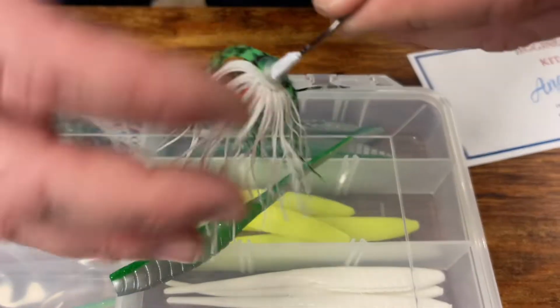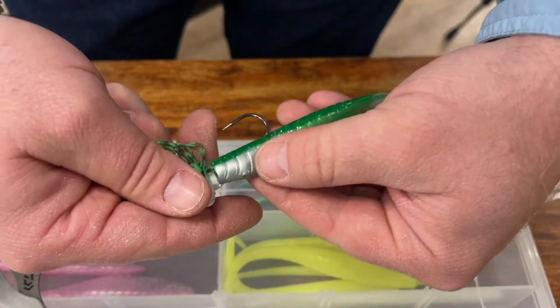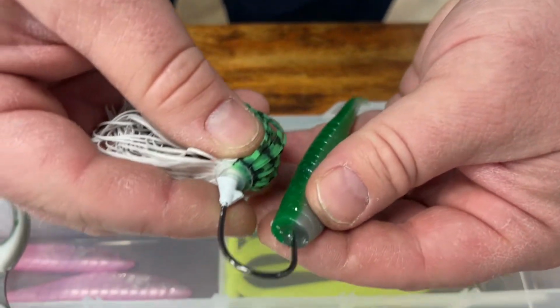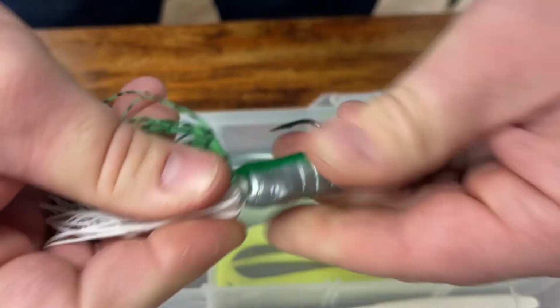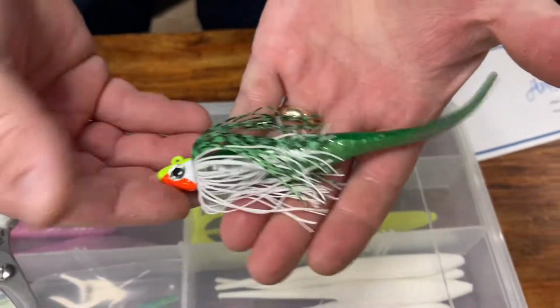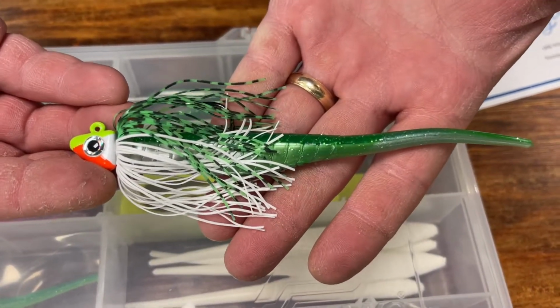Then we pull all this back. Same as we did before, we're going to trim the skirt. Same as before, we're going to line it up, make our mark. We're going to come in the front just like we did before, slide it down, pop it out the mark, push that up, make it look good, and there is a rigged jiggly jerk soft plastic. These are great for fishing for stripers and all kinds of other species.